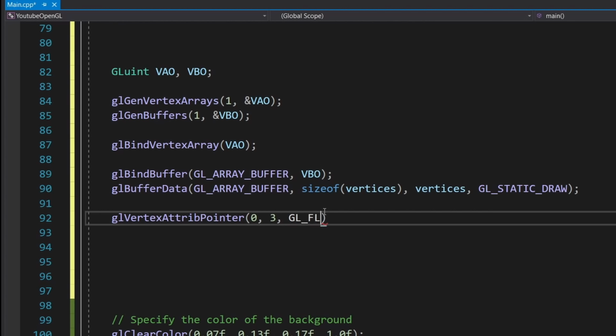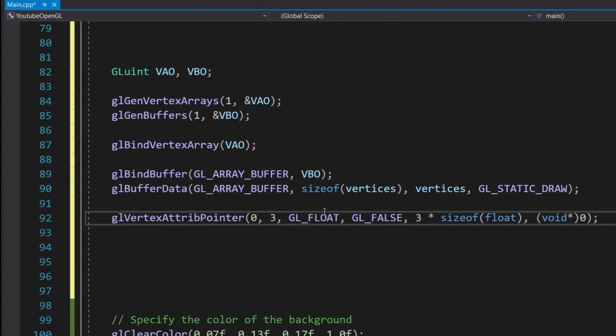Next, we're going to tell what kind of values we have. We just have floats. Now, the next input only matters if we have the coordinates as integers, but we don't have that, so just write in GL_FALSE. Now we have to give the stride of our vertices, which is just the amount of data between each vertex. In our case, since we have 3 floats, then that is just 3 times the size of one float. And the last thing is called the offset, which is a pointer to where our vertices begin in the array. But since our vertices begin right at the start of the array, we're going to give this weird void pointer.